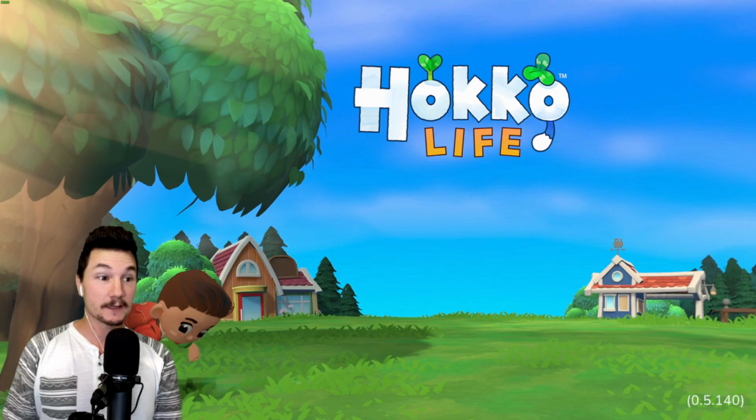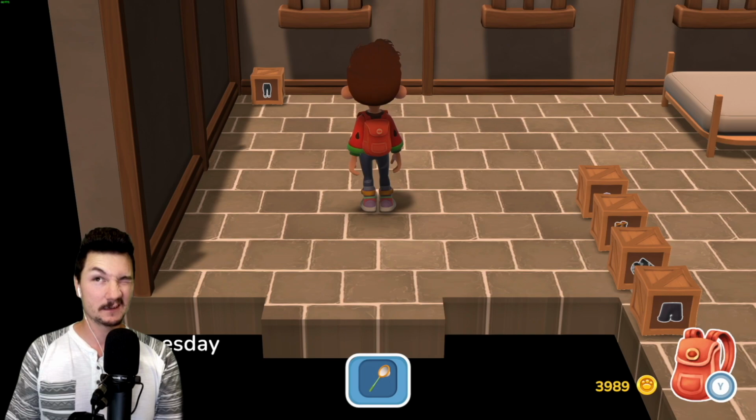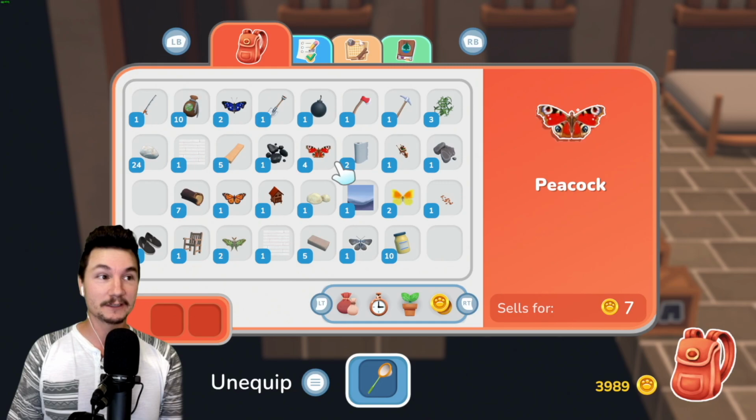So if you guys watched the last episode, we crafted a bomb. We made it with yellow petals, sand and clay. But we haven't used it yet. We ended the last episode on a cliffhanger before we had actually used it.